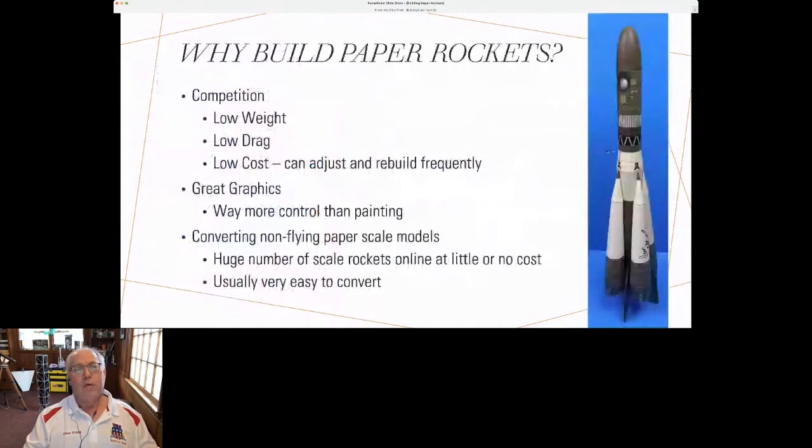Why build paper rockets? Well, there's a lot of reasons to do it. I do it primarily because I use them for competition. They're incredibly low weight, low drag, and they're almost free to build. The wonderful thing about that is that you can do iteration after iteration after iteration, and it costs virtually nothing. Also, as you can see from these, they've got some pretty good graphics, and I am not that good at painting, so I really like using the computer to do my graphics.